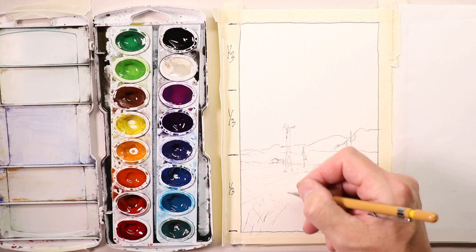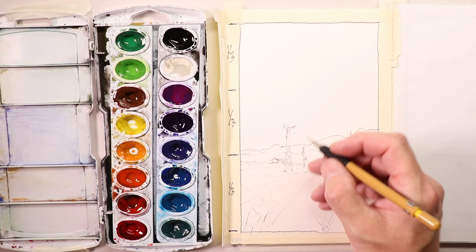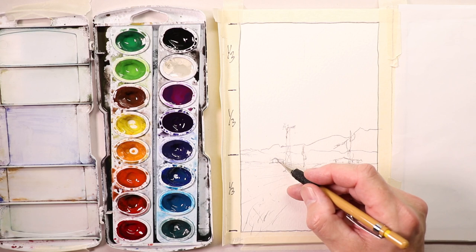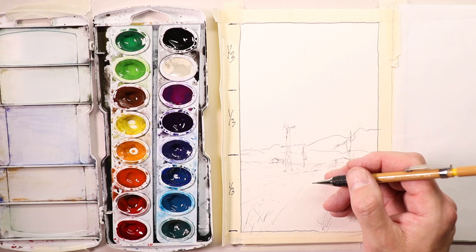You can draw that two or three times first, practice a few of them first, then you draw that subject matter into your watercolor painting after you've drawn those a few times, just to get yourself familiar with the shapes a little bit. And the more you draw these shapes, like houses or windmills or cactuses or whatever it is you're drawing, the better it'll be, the easier it'll be to draw it effectively so that it looks good.